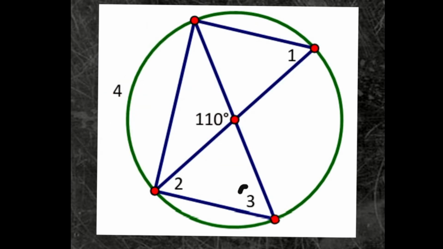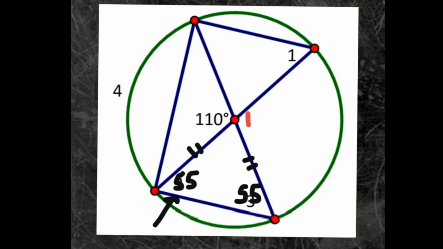So one way to do it is we knew that angle 3 was 55. The radii of a circle are equal, which makes this an isosceles triangle, and the base angles would be equal. That's an easy way to get it. Let me show you another way that would obtain the same answer, but a different path.